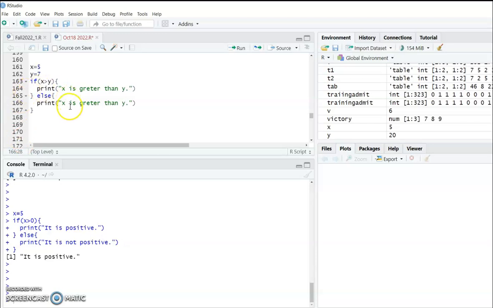And if not, print that x is not greater than y.